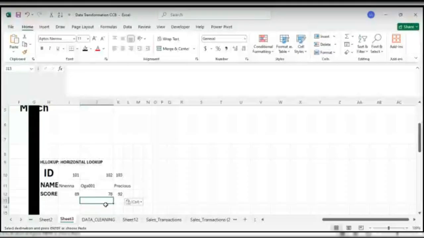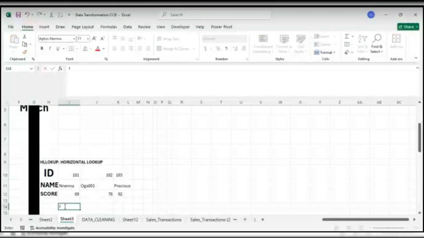So now let's find the score for ID 102. How do you do it? Finding the score for ID 102. So we can use Lookup. Why are we using Lookup? Because it is in wide format. Remember, see the difference. The other one was listing it in vertical. This one is listing it horizontal. So that's why we are using Lookup. So you know when your data is in wide format, you use Lookup. So we have Lookup.